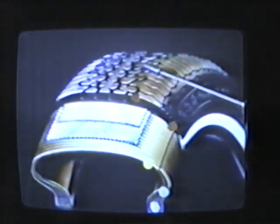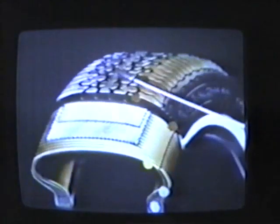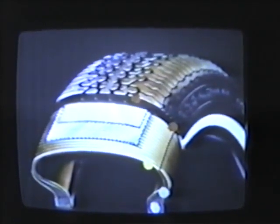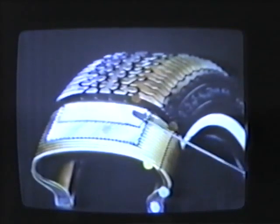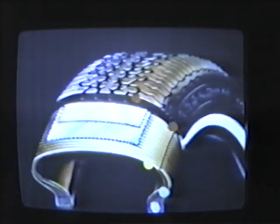Tread is the tough, thick, wear-resistant layer of rubber in contact with the road. It has a complex pattern molded into its surface to provide maximum traction. Just underneath the tread of a radial tire are the belt plies, which give the tire structural stability and contribute to the superior handling and excellent fuel economy, which are characteristic of radial tires. Flex-resistant sidewall rubber, sometimes with a decorative stripe, covers and protects the cords.